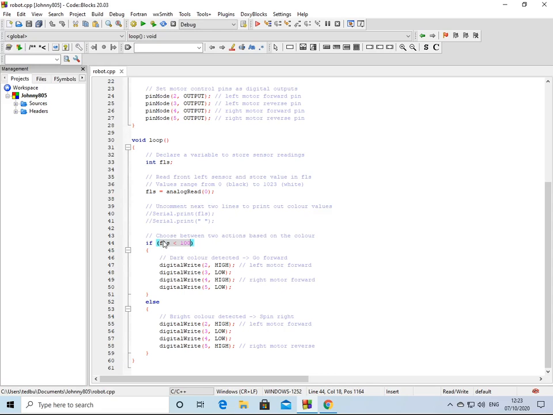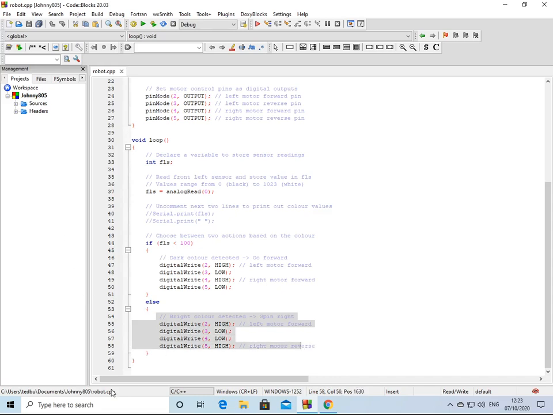However, if the front left sensor finds itself over a piece of ground where the color is a brighter color, the number stored in FLS will actually be higher than 100. You know, it could be as high as 1023 if it was on the white parking space at the end of the track. So if FLS contains a higher number than 100, this statement here will be false. FLS will not be less than 100, in which case it will choose the second option here.